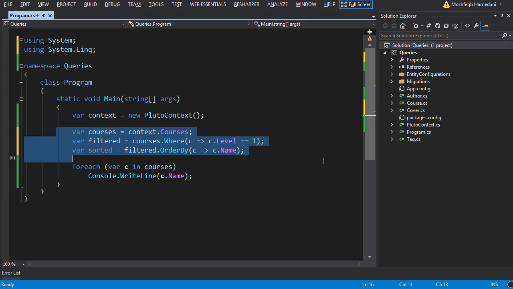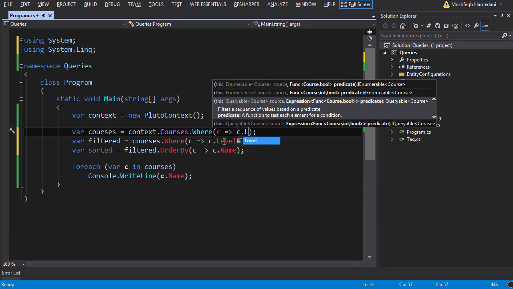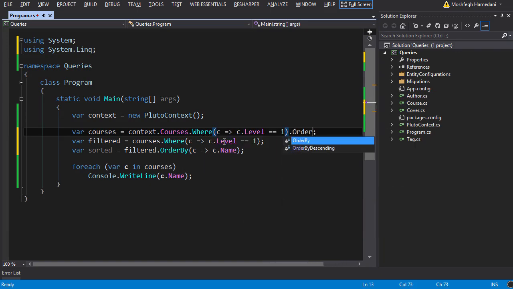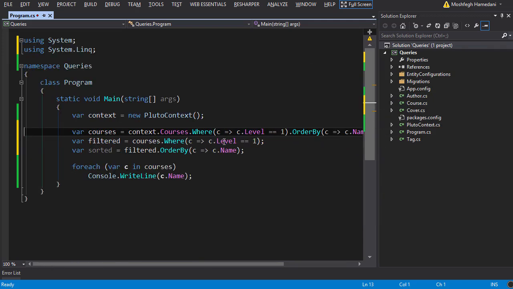So we're just extending our query. Later, when we get to the foreach block, the query will be executed. Now, just to clarify something, I'm not suggesting to write queries like this, storing results in different variables. We can chain these method calls as we did before. For example, I can do Where here, and then OrderBy. You got the point.